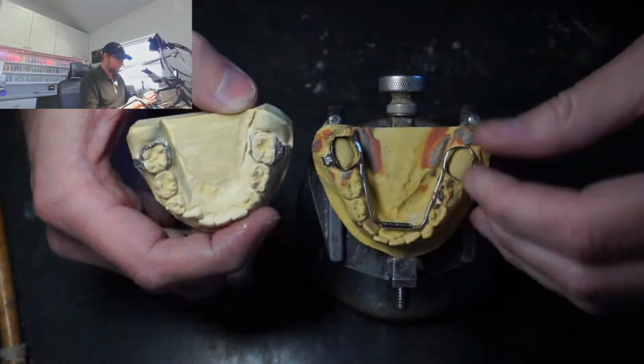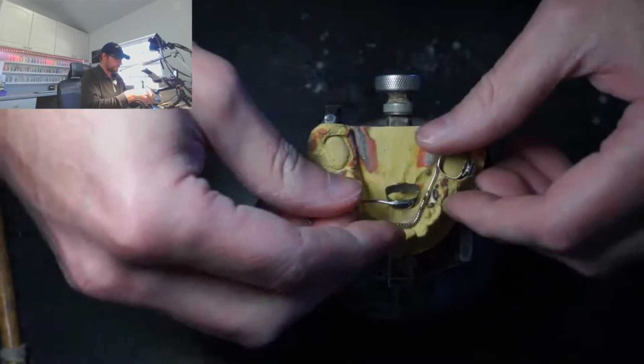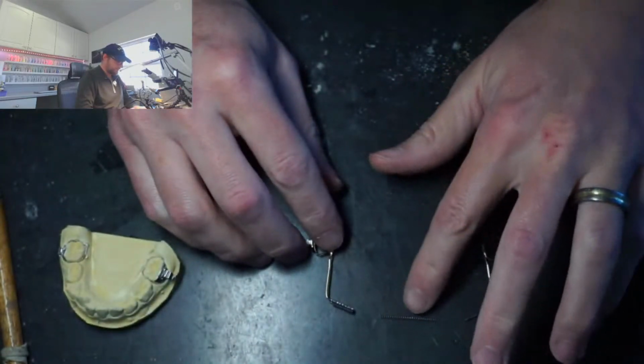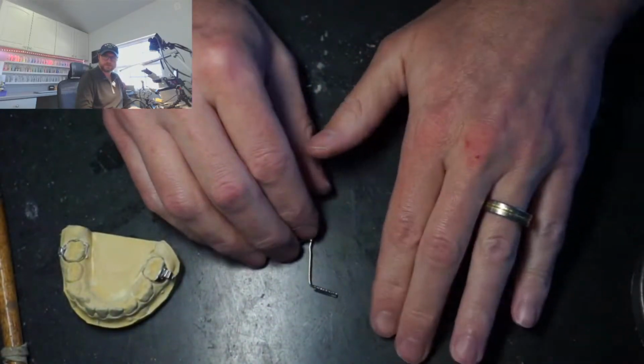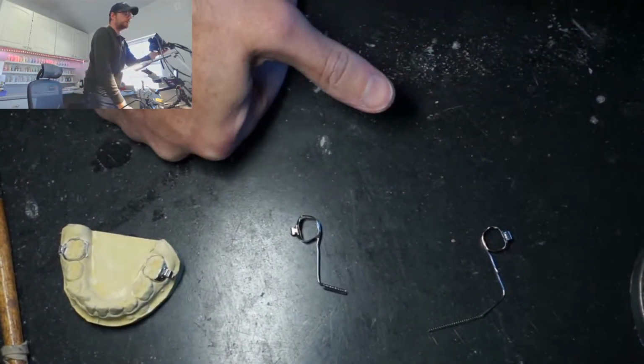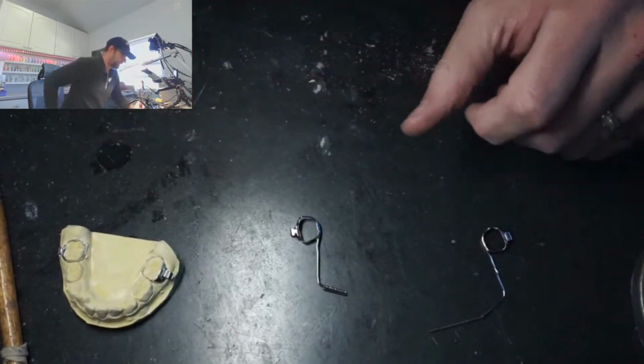And let me show you how this works. See, it's mainly in three parts. We got two sides, and we have the spring in the middle. I don't even know if you can see that spring. Again, let me see if I can brighten this a bit. There we go.